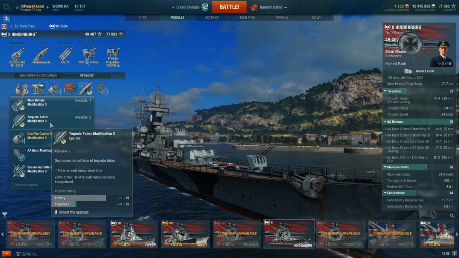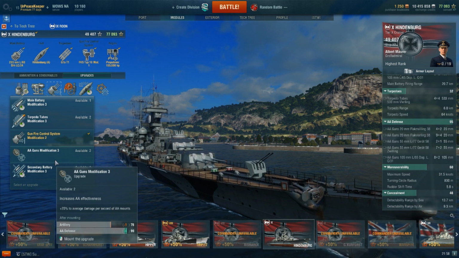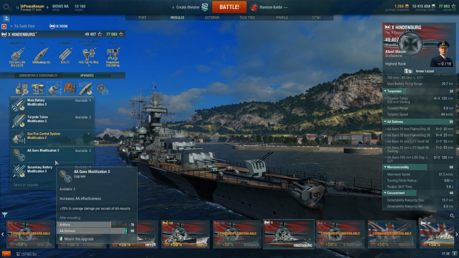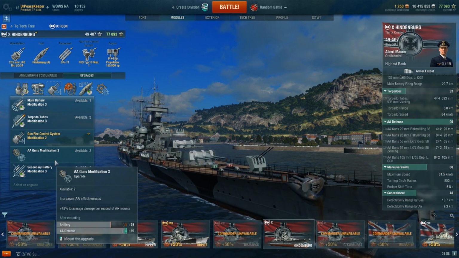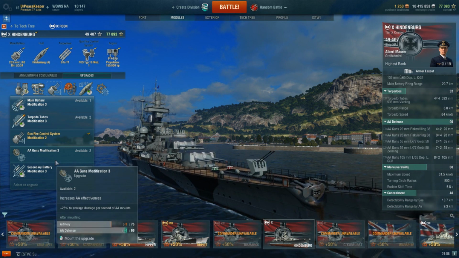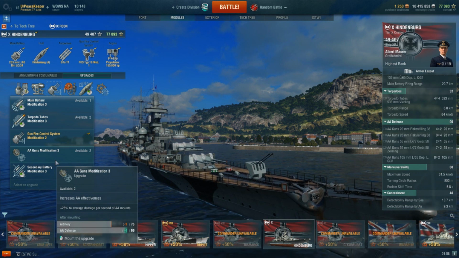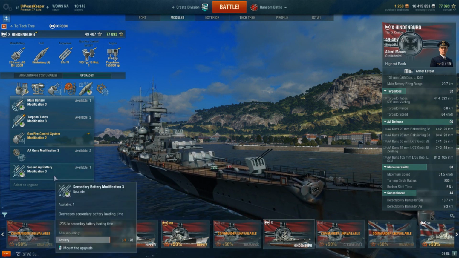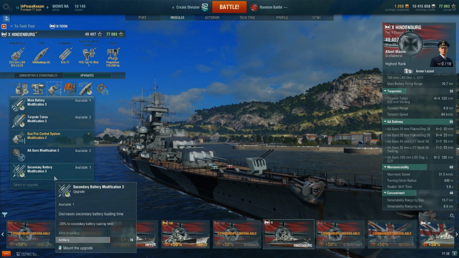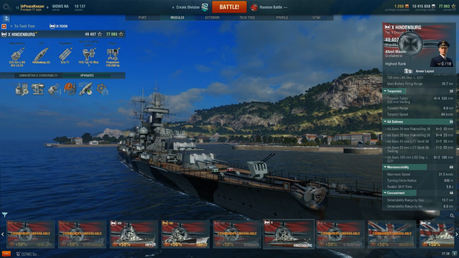The 6K torps really aren't that useful. I don't use them all that often except for area denial. However, in the battle video that you're going to see, they do manage to claim a kill. So they do have their uses, mostly for area denial and getting battleships to turn and run away. AA Guns Mod 3 is also a viable option to increase your DPS of your AA by 25%. And if you really want to try running this guy as a secondary ship, there's that for you. I don't recommend it. I think the anti-aircraft is a little too weak.